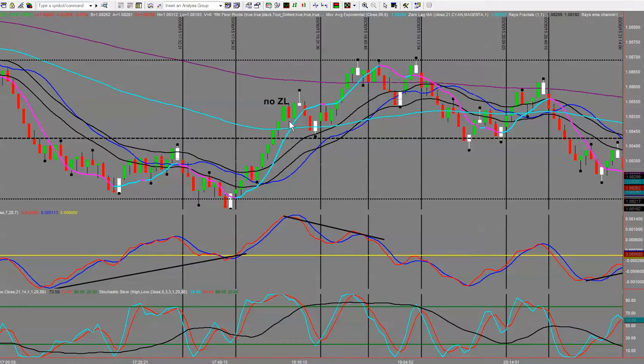Now what about this one? You may say, well, look, why didn't we take this one? Because we can see here the market's still coming down, our paint bars have painted, it's given me a signal. Well, very simply, if we look at our zero lag, we can see here that it's still cyan. So then we had this plot right here. We had a rising long-term stochastic, we've got a T2 with a T1 signal and a perfect trade.